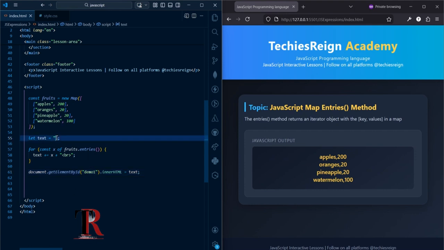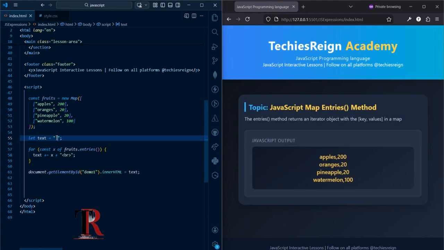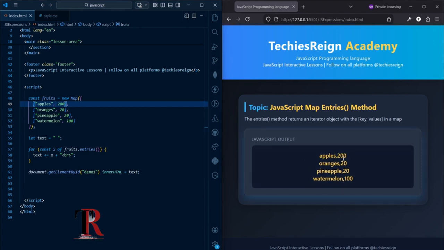And you can see that each is separated with a comma. Yes: apples 200, oranges 200, pineapple 20, and watermelon 100. And if I want a space in between them, this is where the comma is coming from.